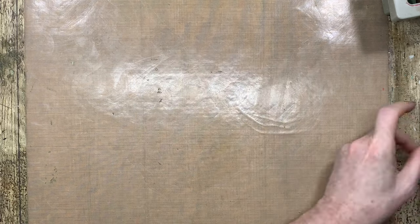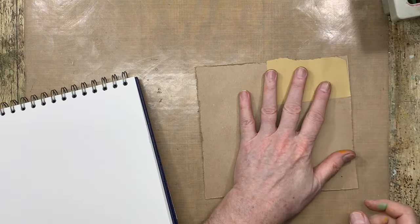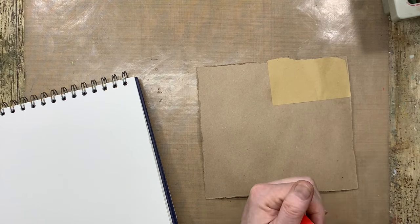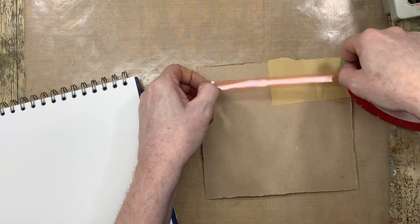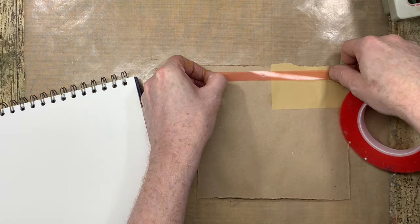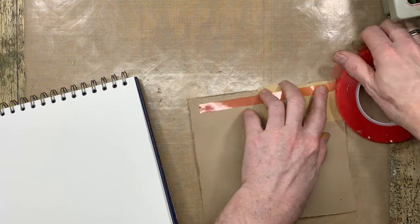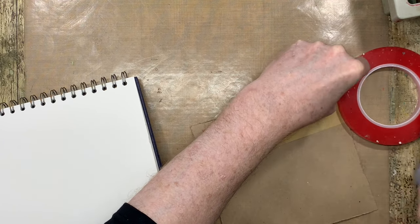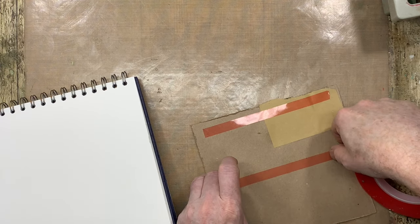Right, let's get that into the art journal. So we'll use double-sided tape again, because I think the glue will pull off, it will lift from the page, so at least I know this won't, because it's too blooming strong. And we'll do three again.